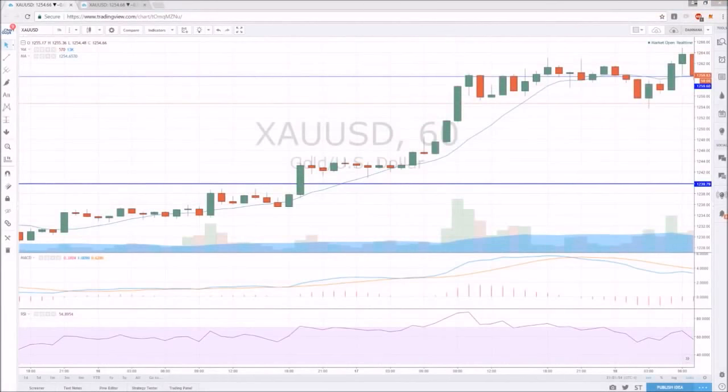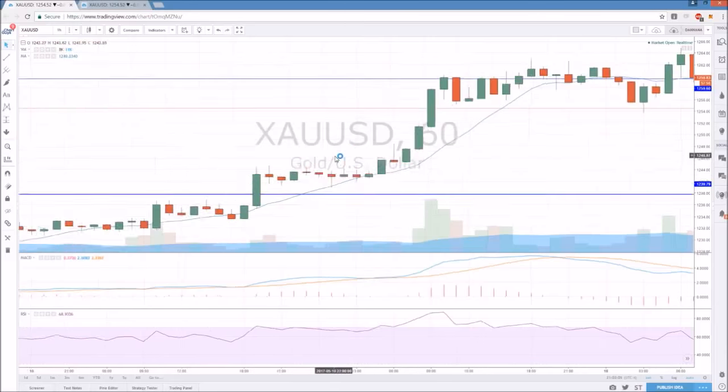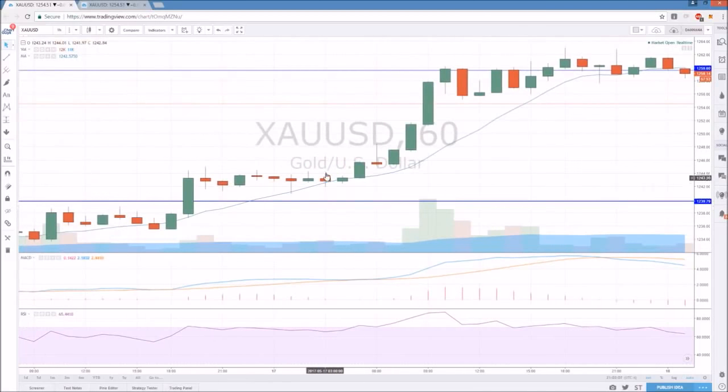On this next example, we're looking at gold on the hourly time frame, and we're going to find an inside bar here. We can see we're in an uptrend of higher lows and higher highs. We're trading sideways and consolidating, and we're looking for a break, and here is an inside bar. So we can see the range here of this candlestick is 1241.97 is the low, 1244.01 is the high, and the next candlestick on declining volume fits completely within that range. As soon as the high of this inside candlestick breaks, that is our bull signal.